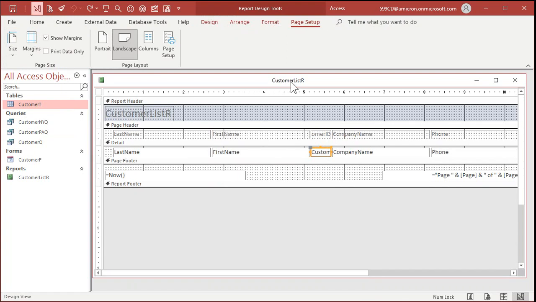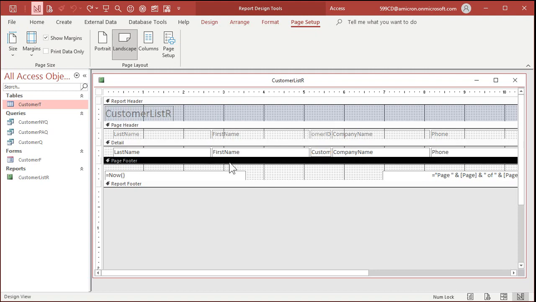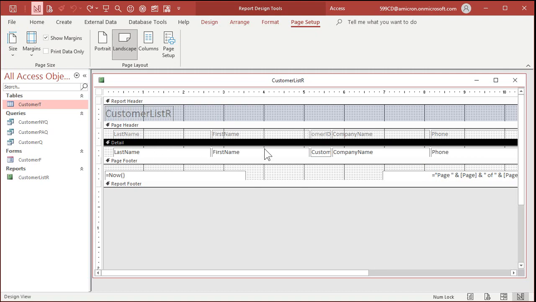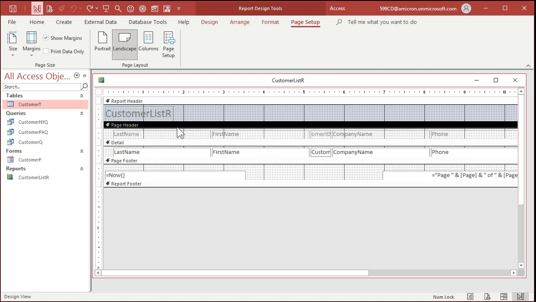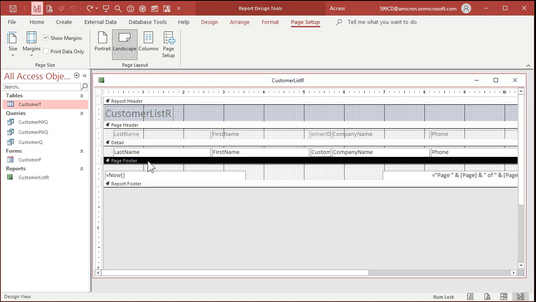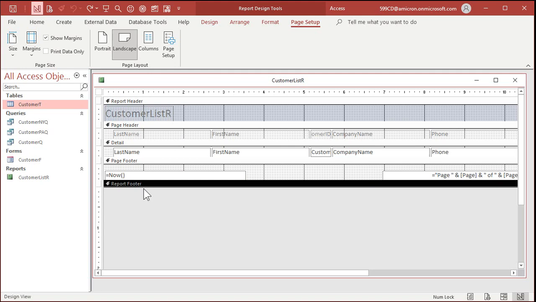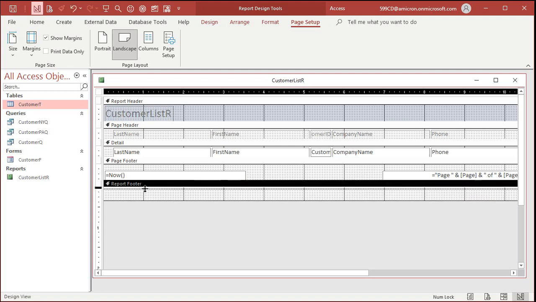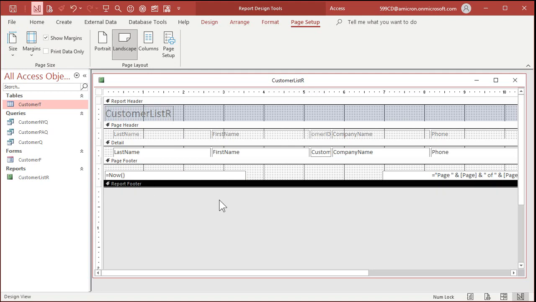Okay, now notice in design view, there's different banded sections. Forms have them too, but in reports, they're a lot more prevalent. Detail is where all your details go. Page header appears at the top of each page. Report header appears once at the top of the report. Then you've got the page footer at the bottom of each page and a report footer, which right now is not in there, but you can put stuff at the bottom of each report. Those are the different sections of a report. And again, this is just a little sneak preview. I'll cover all of this in detail in future classes.